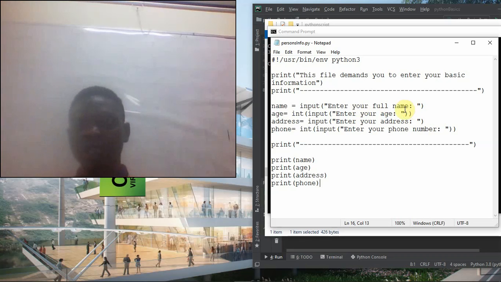Then we ask for the person's full name. We also ask for the age, then the address, and then the phone number. And then after he or she enters such basic information and presses enter, he or she is going to get the same output, which is brilliant. So this is how we write a simple Python script.